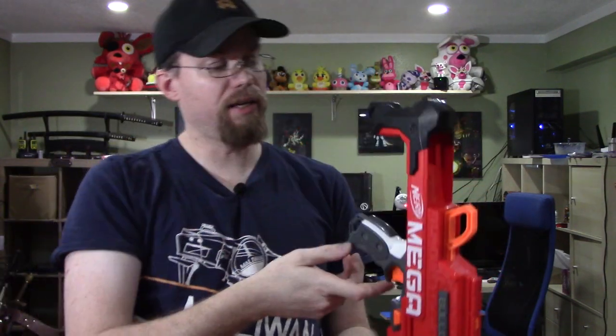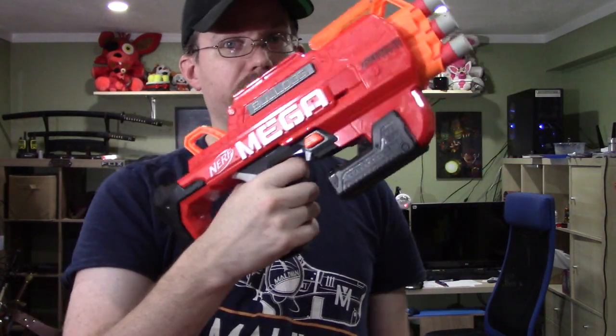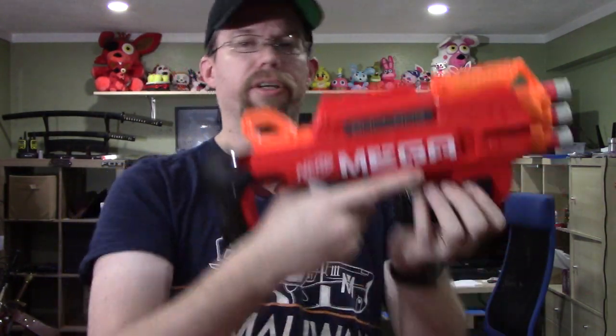Ergonomics — it's a little weird. The primary grip is okay. I don't like these little lanyard things on the bottom. The front lanyard is way more useful than the one in the back, because if you have this in the deployed state and you put your lanyard on the back one, it doesn't stay compact. This little button right here is what you have to push to collapse it, and you don't have to push it again to open it — just pull the front handle or the stock.